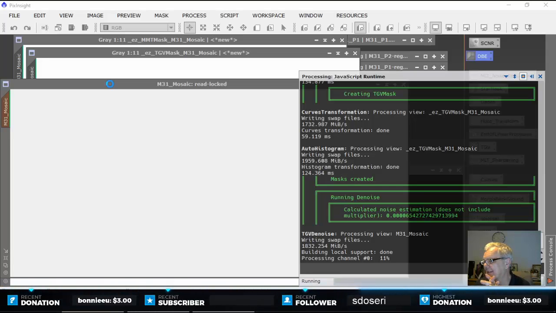Yeah, automatic. I don't know. I haven't used automatic for a long time, to be honest. What you will find is the bigger the mosaic, the longer these processes will take. So I did 15 panels on Cygnus Loop, and on my other PC, the i5, it took over an hour to just do this one process.